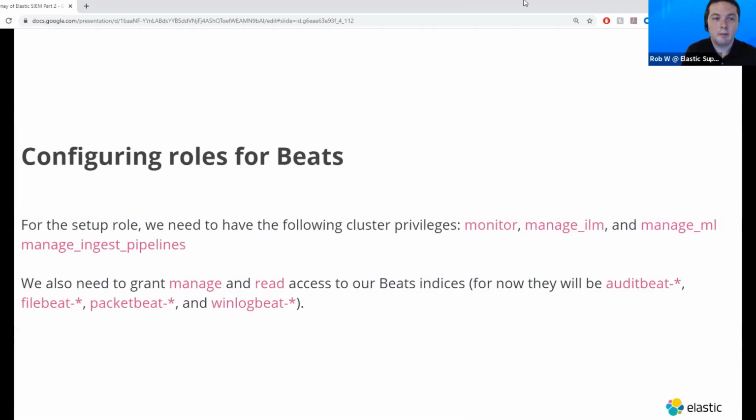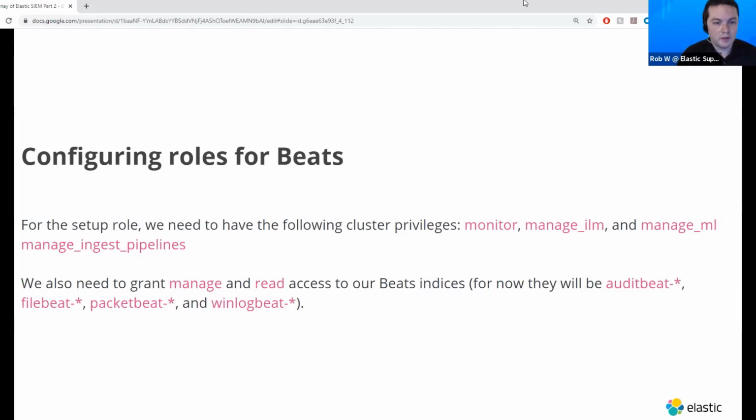So when you set it up, FileBeat needs those privileges to write them to the cluster. Some of it was a little bit of trial and error, but it was more blanket: hey, when we set these beats up, these are the cluster privileges we need. I think of it as least privilege, as far as a security principle. For ILM, they're going to be creating an ILM policy for the beat. If someone doesn't use FileBeat, they could just leave out the manage ML portion of it.